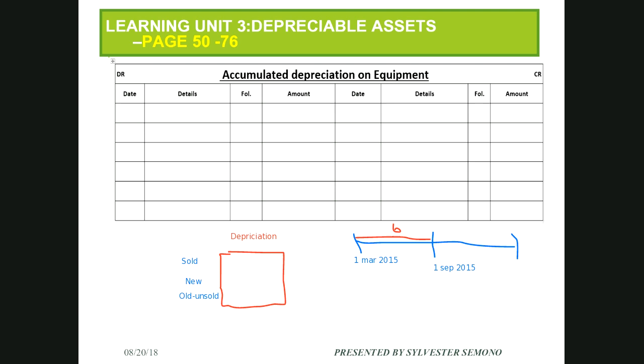Or if you can calculate again, but that's why it's better for you to have calculations, because now we don't have to calculate again. But if you still struggle, we can still calculate. Anyone who needs that calculation? Can I assume that you know how we got 20,000? Okay, no problem. So we have got 20,000 in the box already for the sold one. Why do we put it there? Because it took place during my period. Now we ask ourselves another question. Did we buy any new asset during the period?